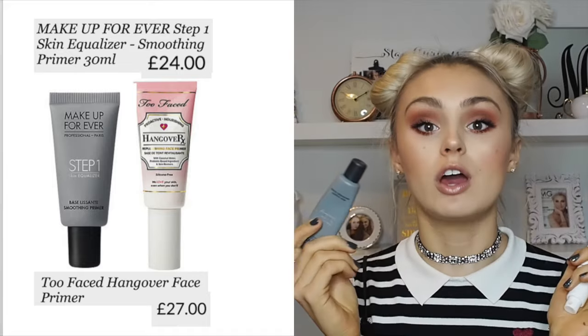The glue really does smell if you properly sniff it. Moving completely out of order, I'll go to my base. I use two primers: the Too Faced Hangover Primer and the Makeup Forever Smoothing Base Primer. These are my ultimate favourites — one makes the skin look so smooth and the other hydrates my dry face. The mixture of both gives me the perfect smooth yet nourished and glowy skin.